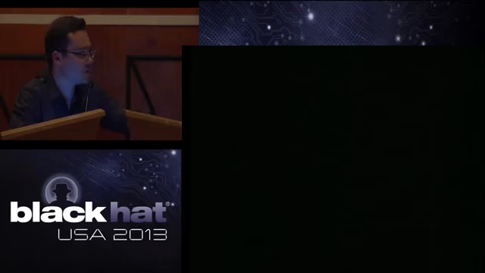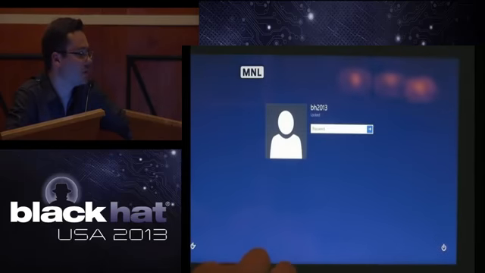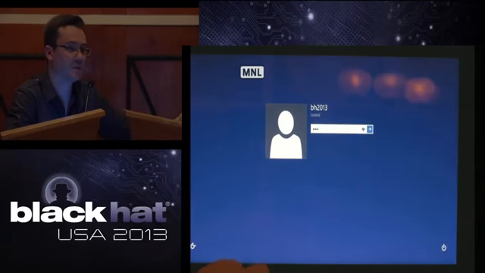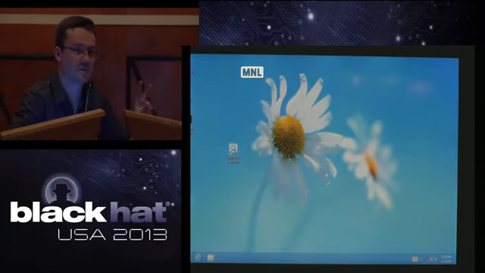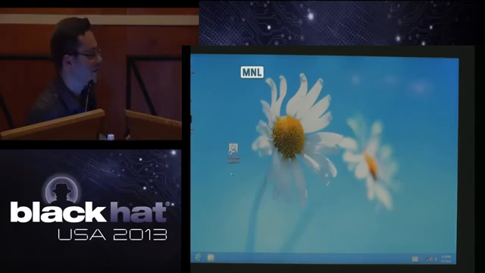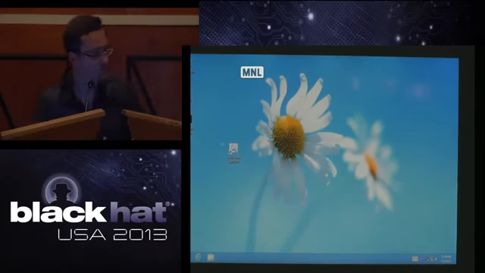So Andrew will switch to that laptop, and let's hope that he will not mess up the 2-click sequence to run the exploit. Should I show the PowerShell? No. Just the exploit? Just the exploit.